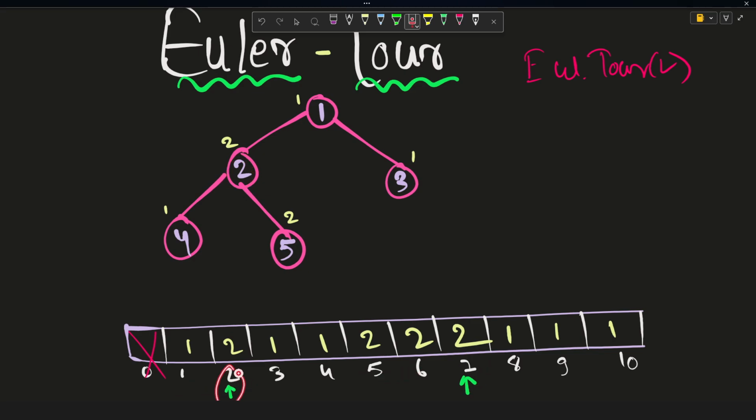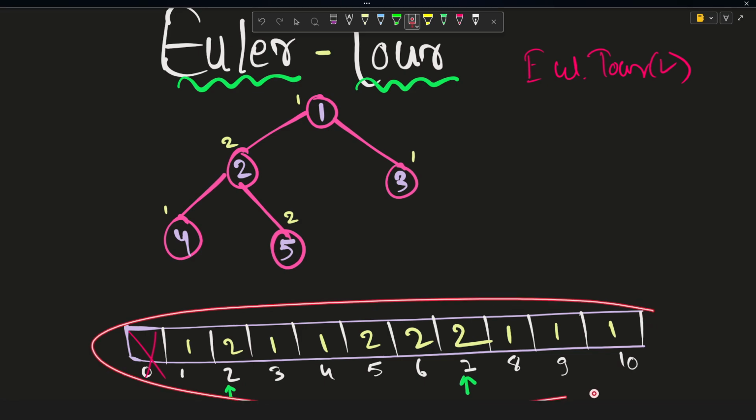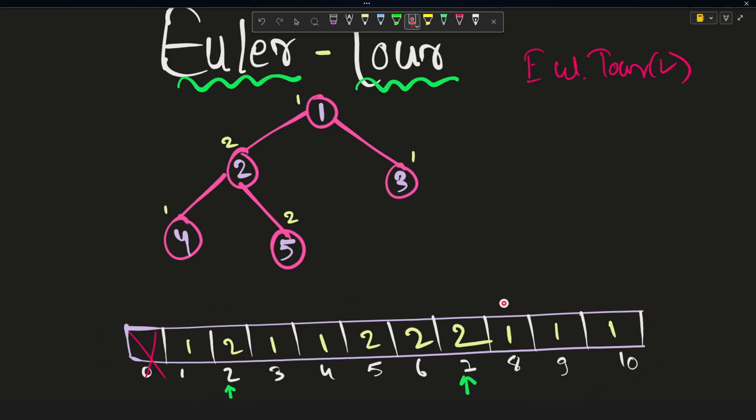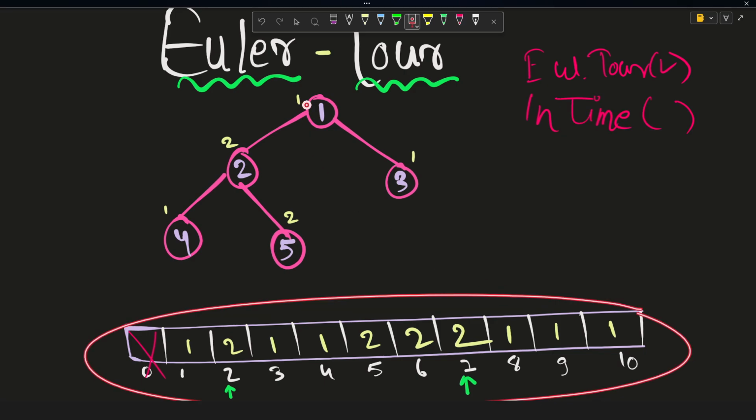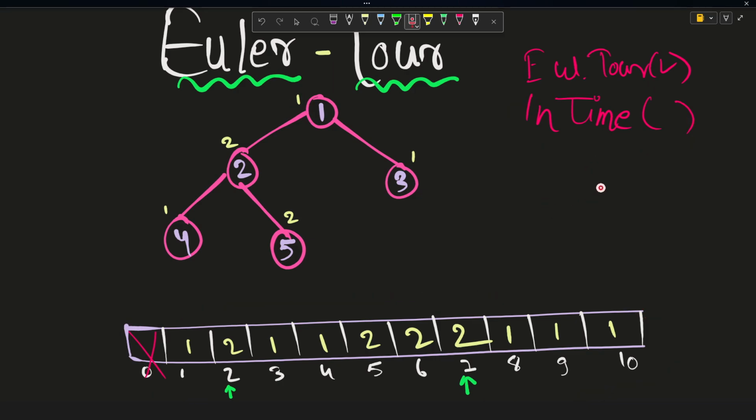In order to solve this problem, that is to find the entry and exit points in this array for a particular node, we use another two arrays. The first array will be used to determine the entry time for a particular node, and I will name it in time, let's say. But instead of holding the initial values, this array will actually comprise the entry time for each and every node.